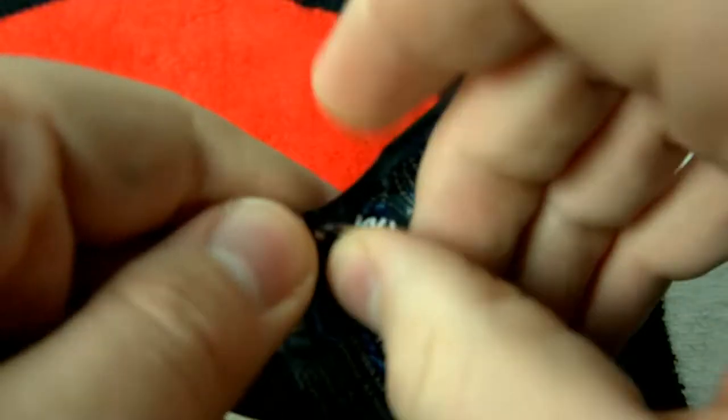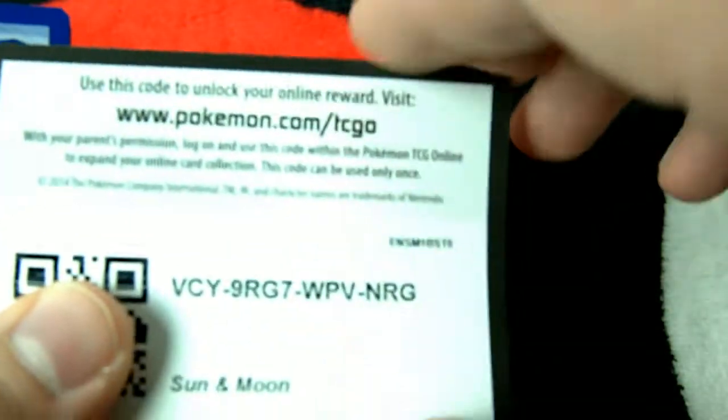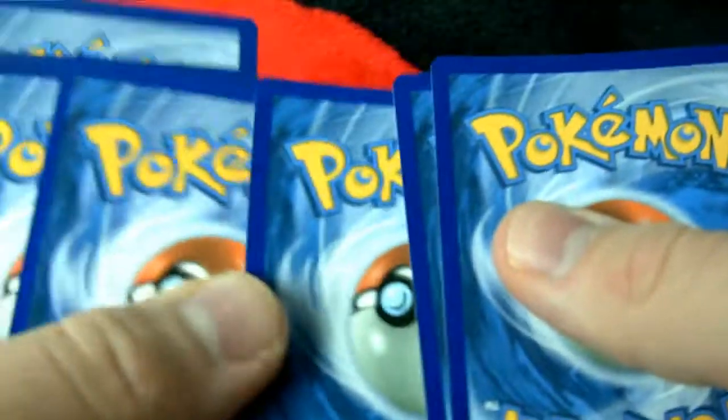I can't open this one. This one's tough. It's got a tough cookie on our hands. Oh, so open it from that side, and it just opens up like butter. Get out of here. And here's your code card for today. Shove it in your computer. Sun and Moon pack. And let's do it. The 4-2 card trick. And let's see what we get today, my friends.